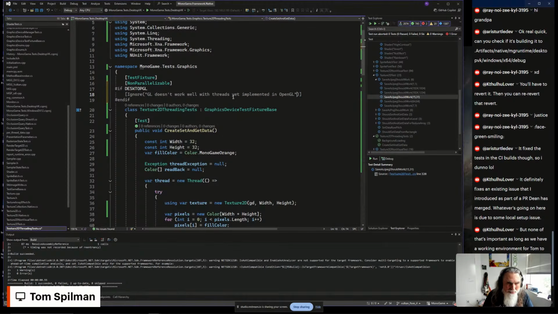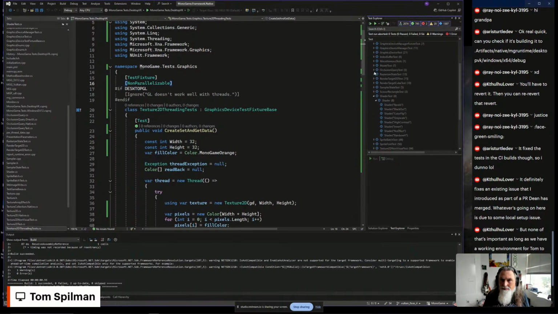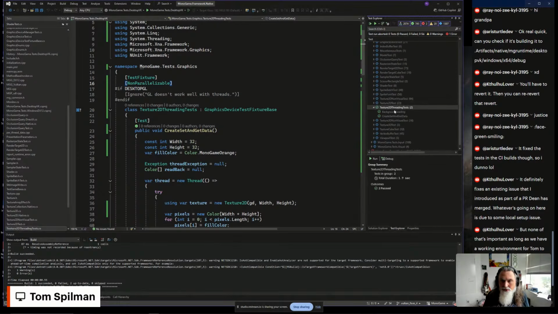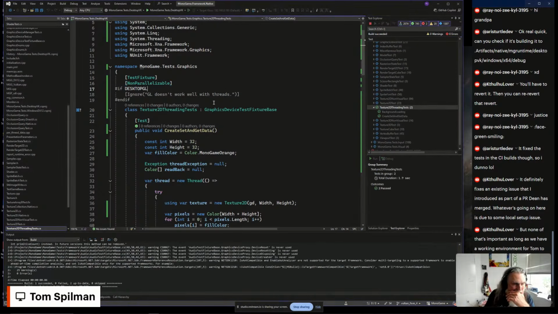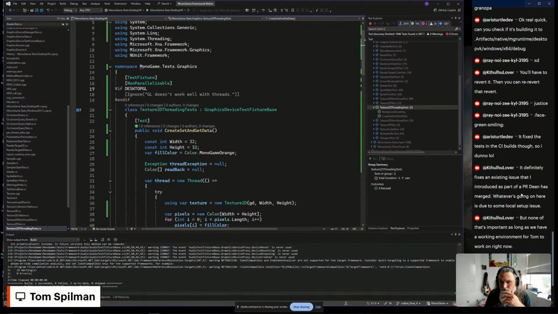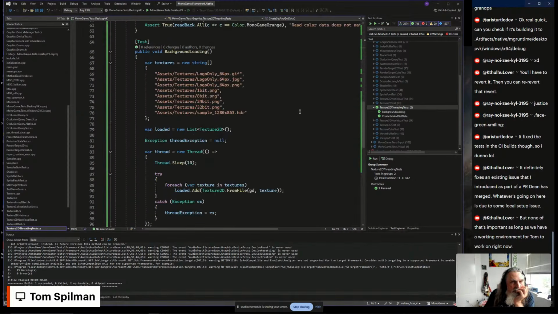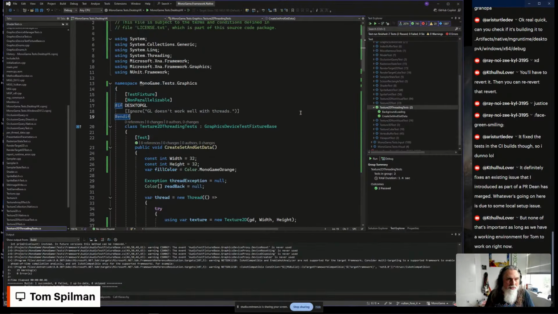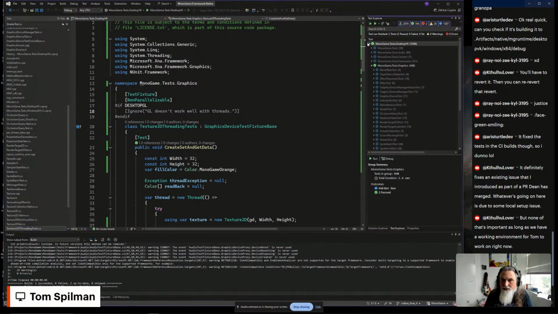I mean, I think it does work in GL, but I'm not totally sure, and I just don't want to spend the time doing it. Really, at this point, I don't think we're going to spend a lot more time trying to get GL to be better. It's stable, mature, should be fine. So I should disable those tests on GL platforms.